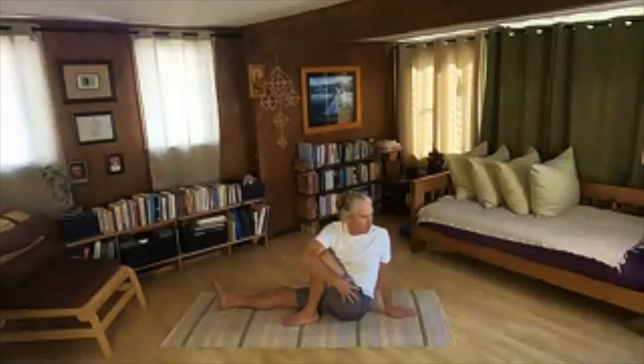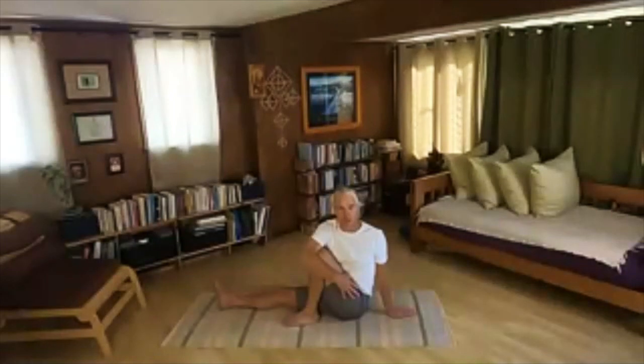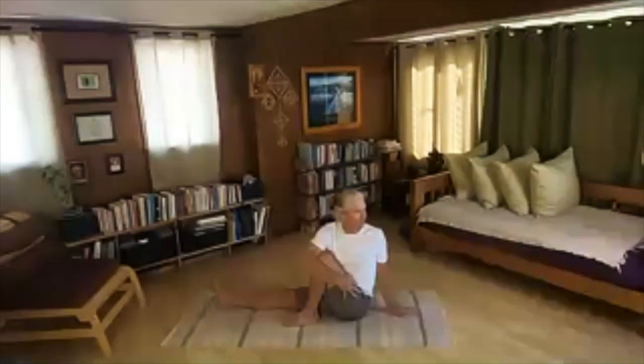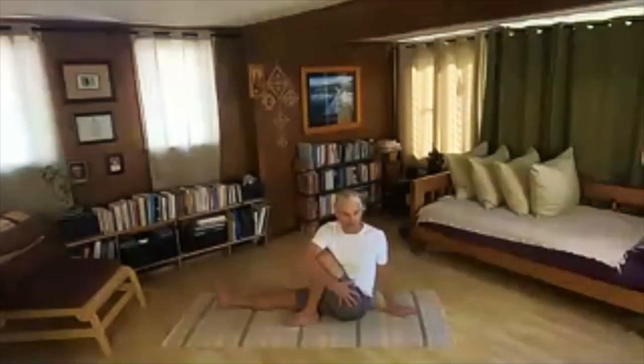I can feel that hip and sacrum already. Inhale, head center. Good, exhale, look left. Pull in your tummy. Avoid collapsing your chest, try to sit up straight. Inhale, head center. Exhale, look left. One more time. Inhale, head center. And exhale, look left. Now let's stay here.